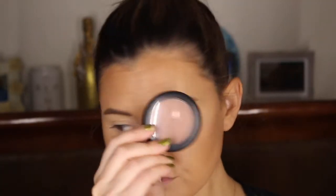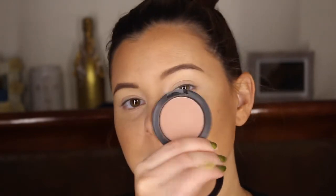This blush from MAC, it's called Prism. She's not really wearing blush, but you want to add a little something to the cheeks most times. So this is more of a pretty neutral shade. It has a bit of a dusty rose color to it, and just slightly add it to the cheeks.